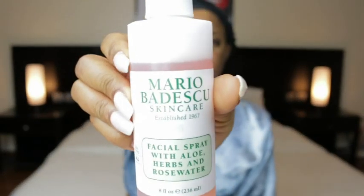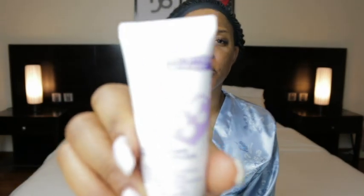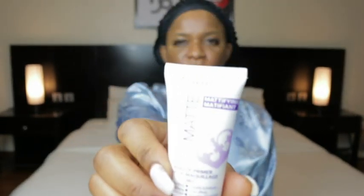Generally speaking, in aviation, whether it is commercial or corporate, the grooming guidelines practically remain the same with just a few variations. When getting ready for work, I start by drenching my face in the Badescu rosewater facial spray, to ensure that my face doesn't become testy under the makeup that I'll be wearing. That is a lot. Right after that, I apply the Rimmel London Stay Matte Mattifying Primer, which is very appropriate for my oily skin to ensure that I stay matte all day long.